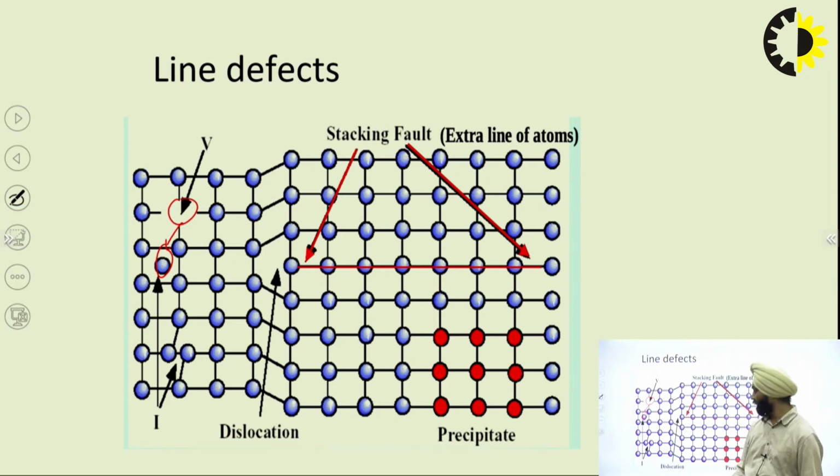Another possibility is that this has created a Frenkel defect. So now if we see, the crystal structure should have a line in its structure, but this structure is not a line. It has created some defects. So this is the defect in the line, which is not a proper line.